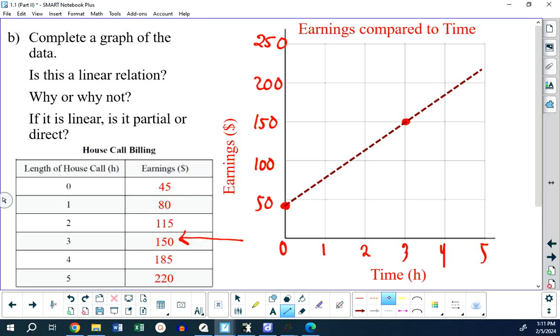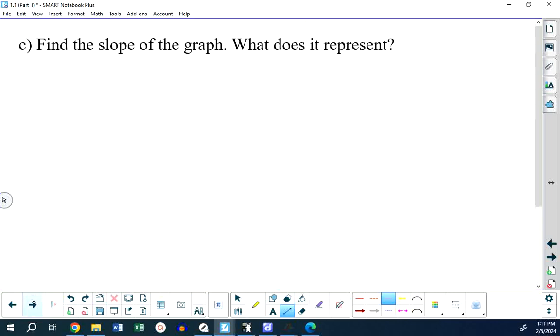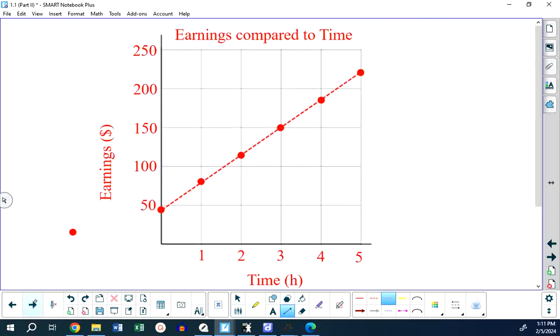All right, I think you know where this is going. What's the slope? What's the y-intercept? Tell me about the slope and the y-intercept. Find the slope of the graph. So I've got a better graph here. I have more data here. So how are we going to find the slope?